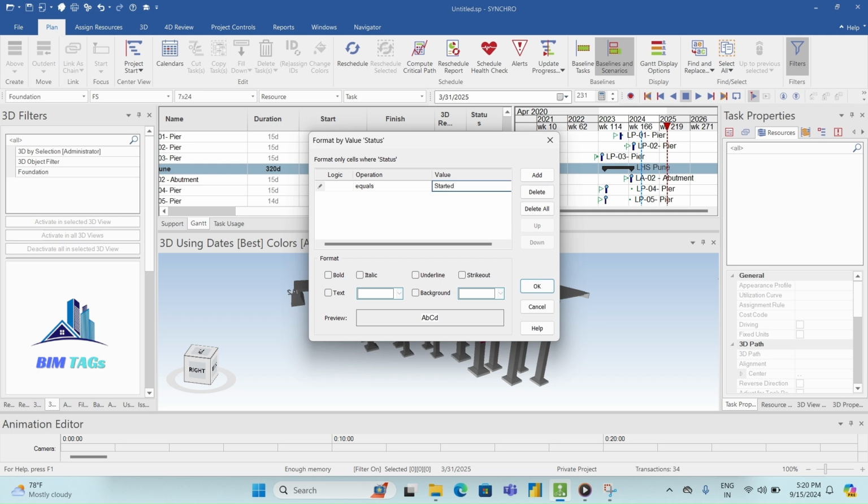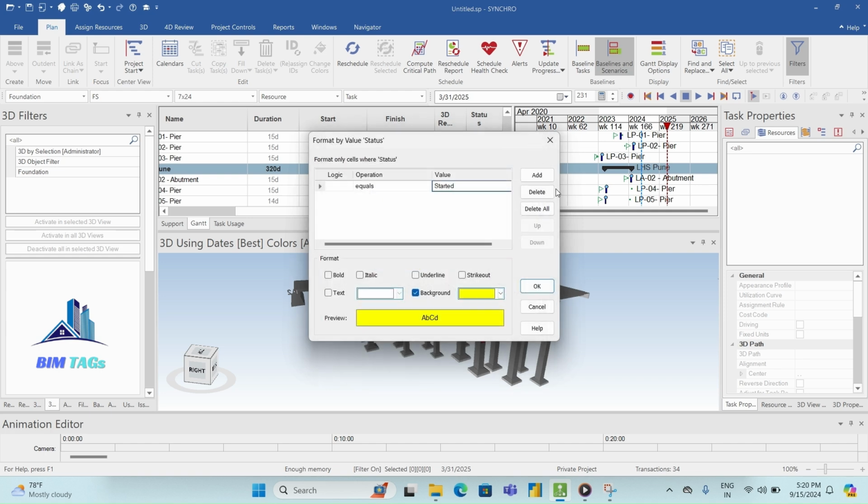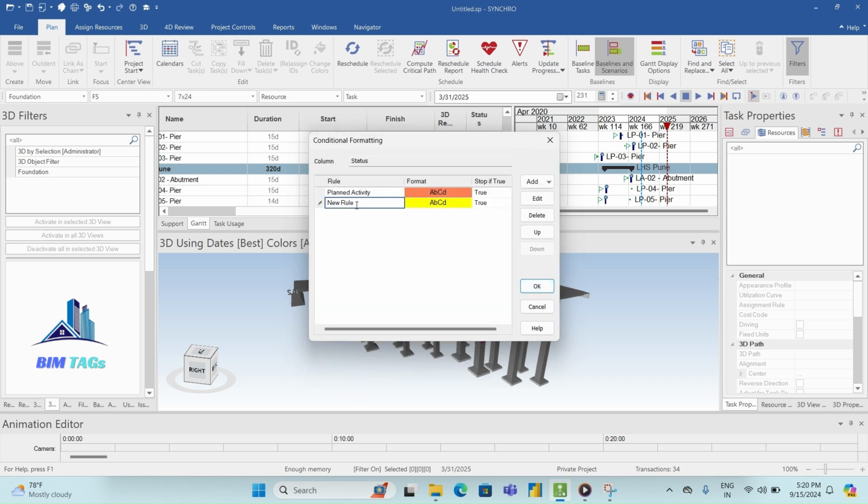Started. Click on background. Give background color. OK. Started activity.